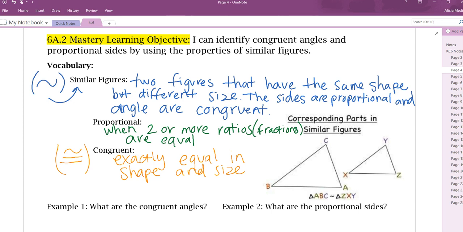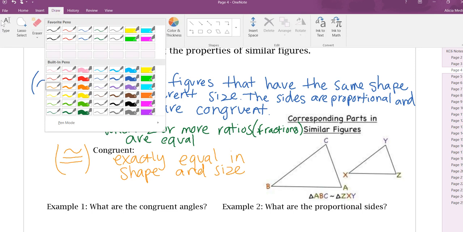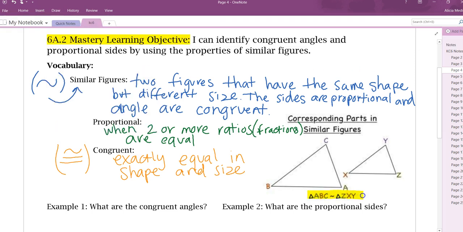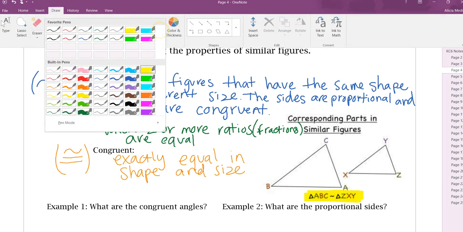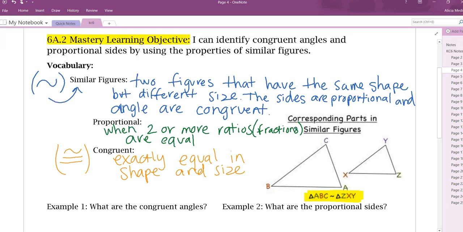You are also going to start seeing what's called a similarity statement. And our similarity statement is what can relate two figures. So this right here that I highlighted is what we call the similarity statement. That in order gives us so much information because it actually tells us what's equal and what is not. So exactly the way that it's in order. We see triangle ABC is similar, we see that little squiggle line, to triangle ZXY. So the order in which this is stated.